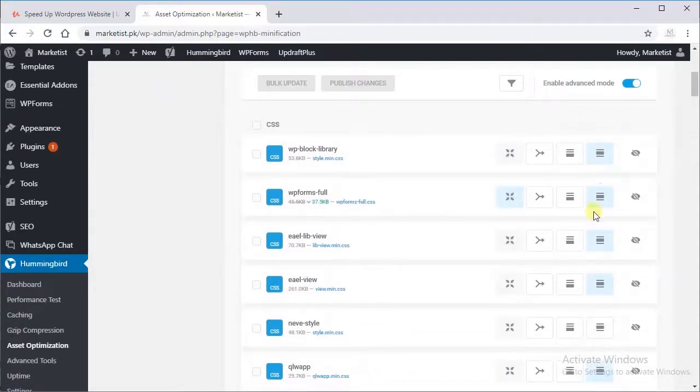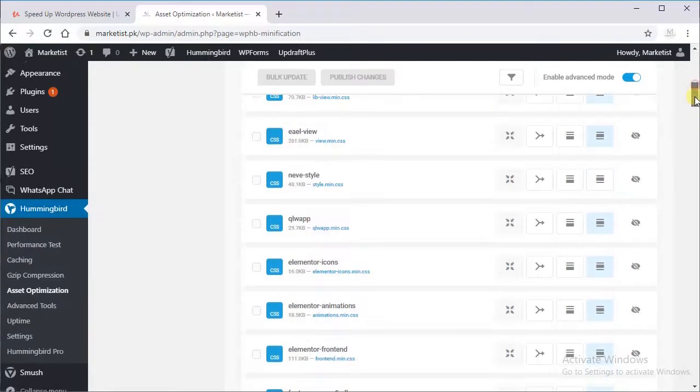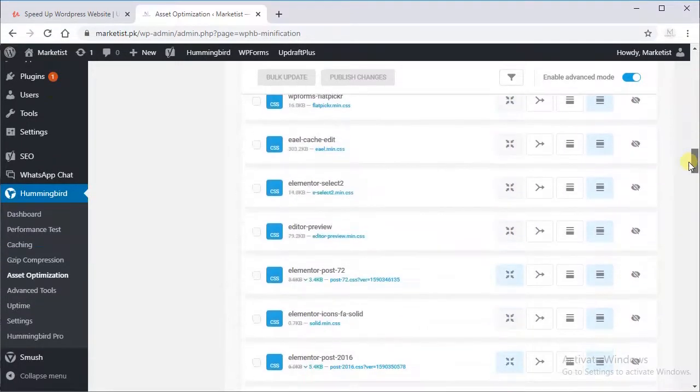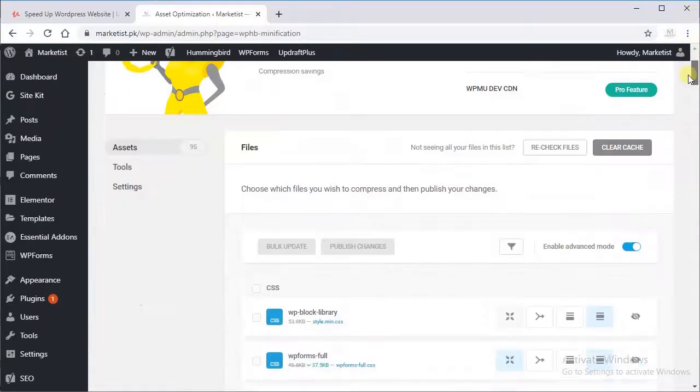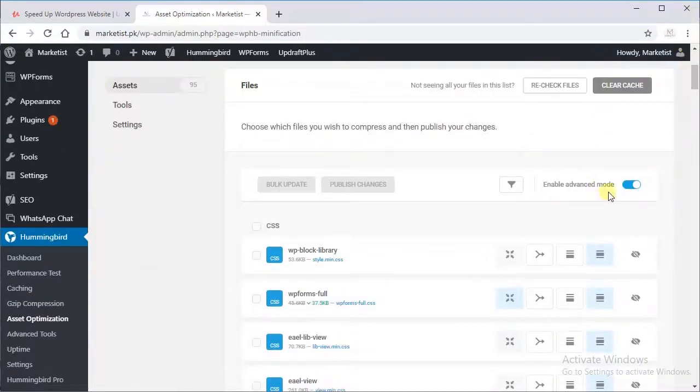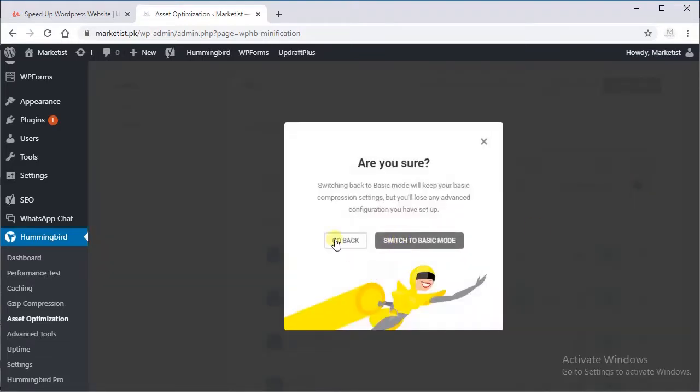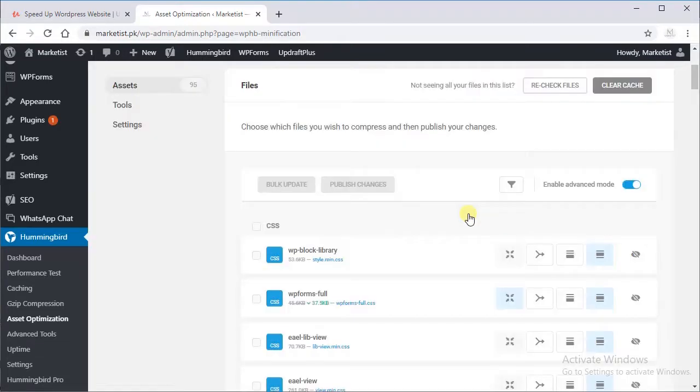This is inline CSS. You have to inline all the CSS. I have used advanced mode. You can use basic as well, whichever you like. Now just click here.